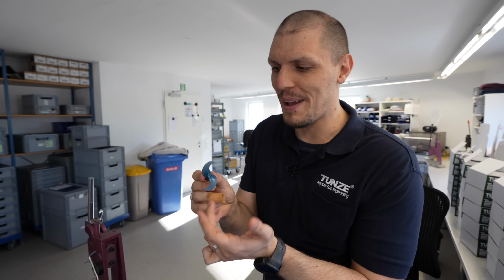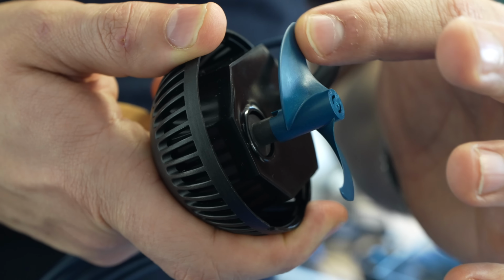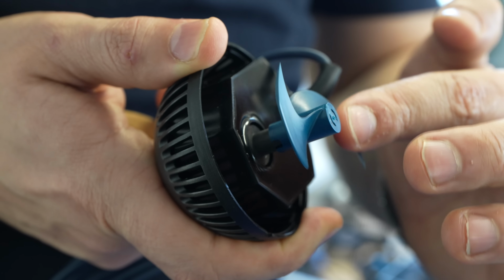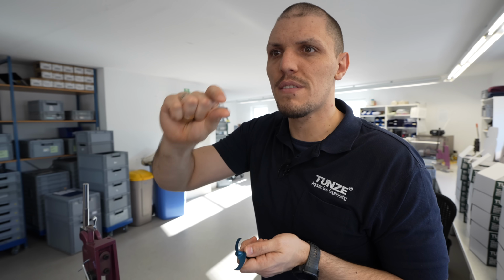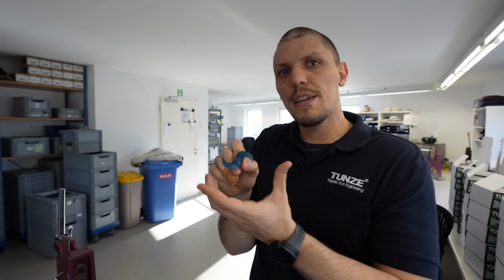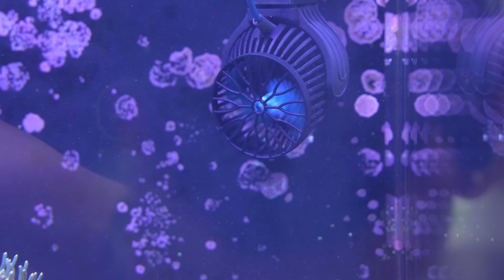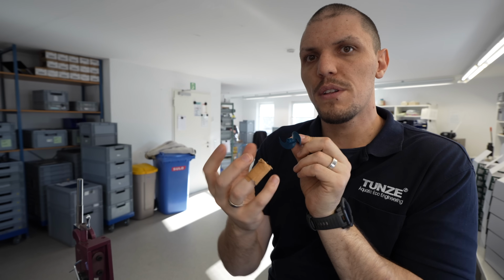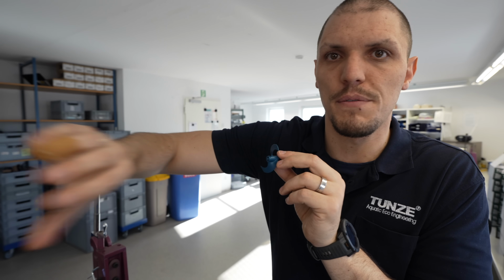I love this propeller. This propeller here is really the secret why this pump is so efficient and so low noise. The secret is, instead of having a tiny propeller that spins very fast and is creating audible vibrations and noise levels, we have this huge propeller. And this huge propeller not only gives you the low noise level, but also the very high efficiency levels this pump is reaching. And also for you in your aquarium, you're getting a flow that is, you know, a soft flow, but you're moving tons of water, a lot of water.